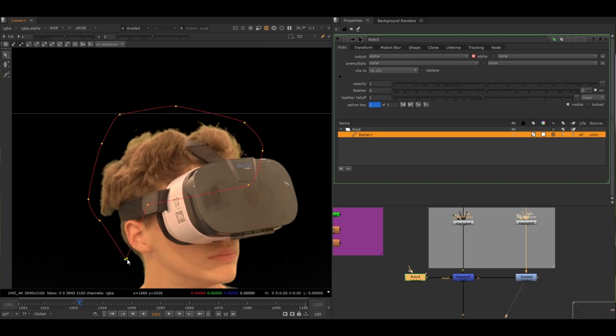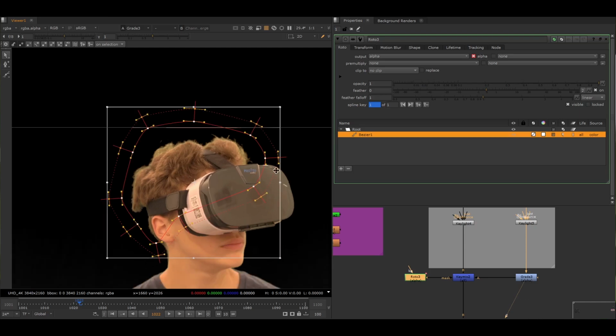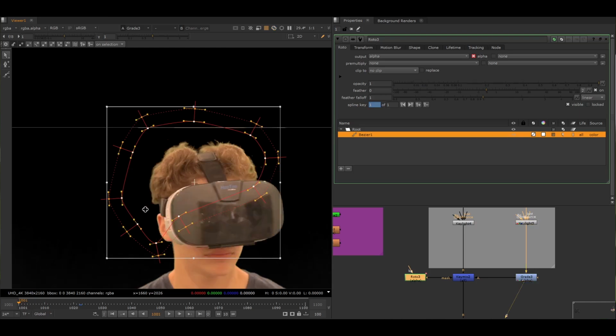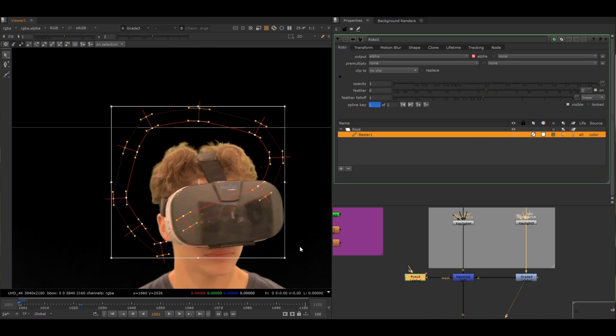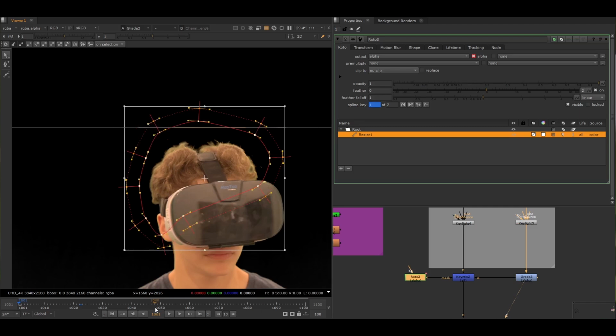We need to animate this roto according to the motion of his head. Let's increase the feather by pressing Ctrl and dragging your left button. Let me animate this roto.